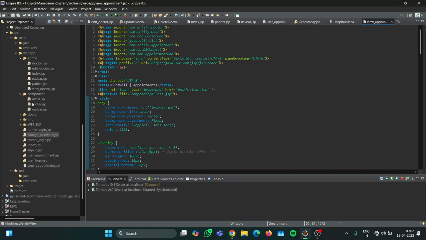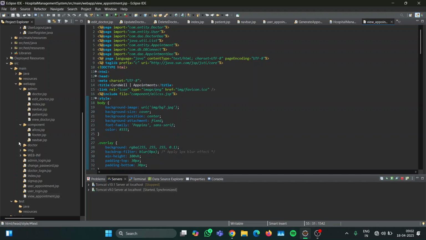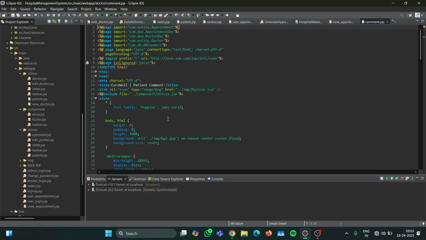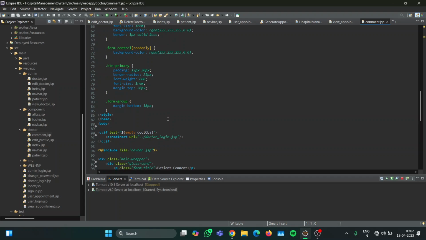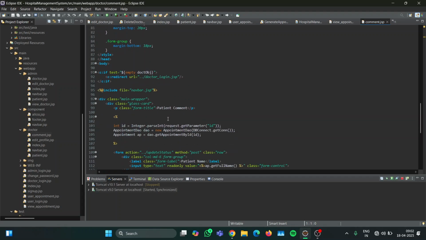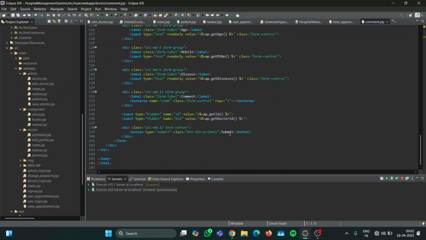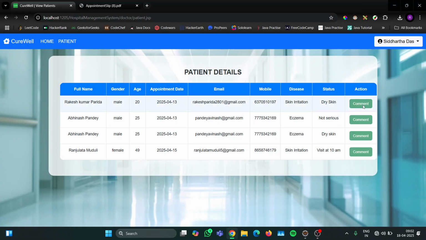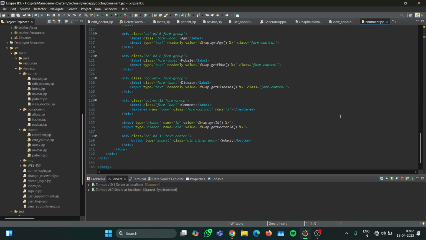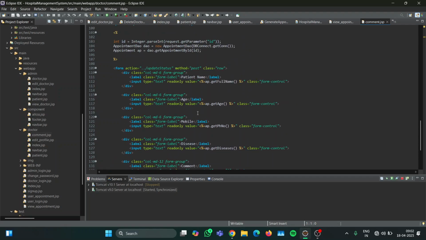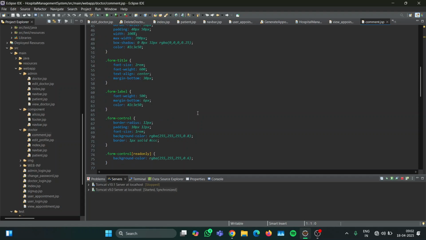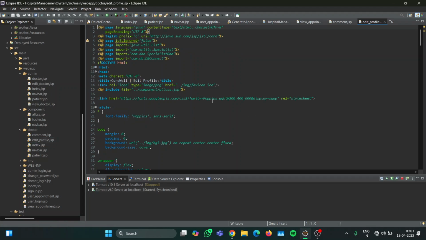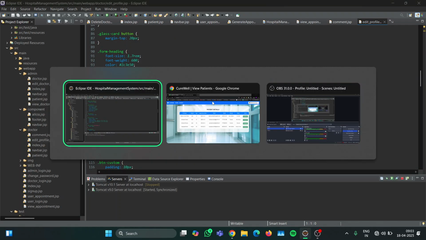So now let's move into the doctor part of our project. In the doctor folder we have comment.jsp. So the doctor can comment a remark or any fatalities of the disease to the patient that we have already seen using this comment button. Once the doctor has submitted their comment, they cannot do it again and the button will be disabled. So this is all the details about the comment.jsp, and we have edit profile.jsp that we have shown earlier.